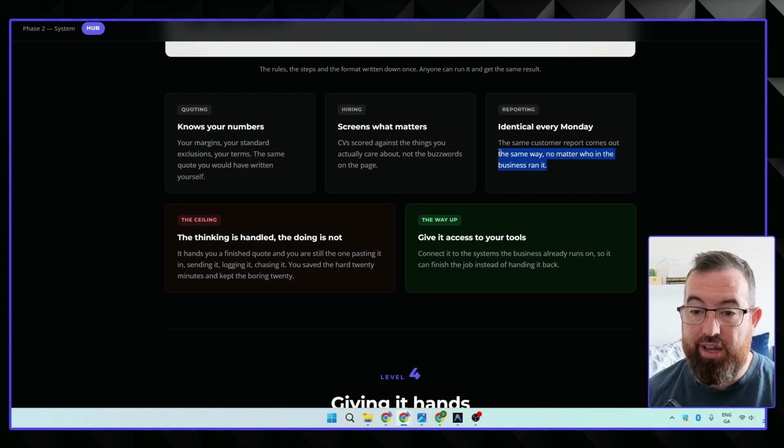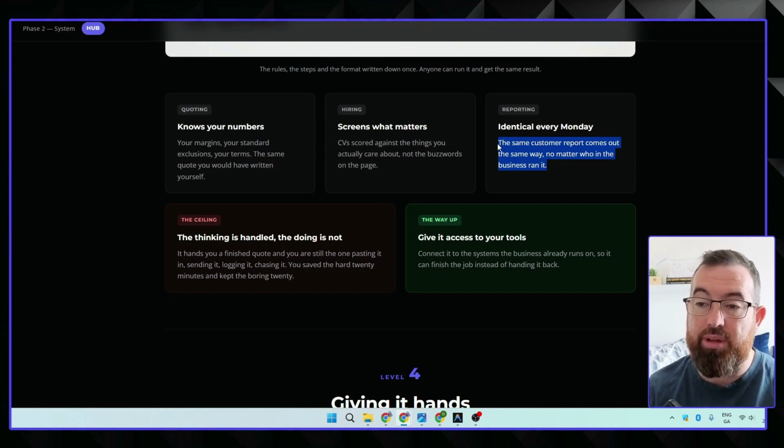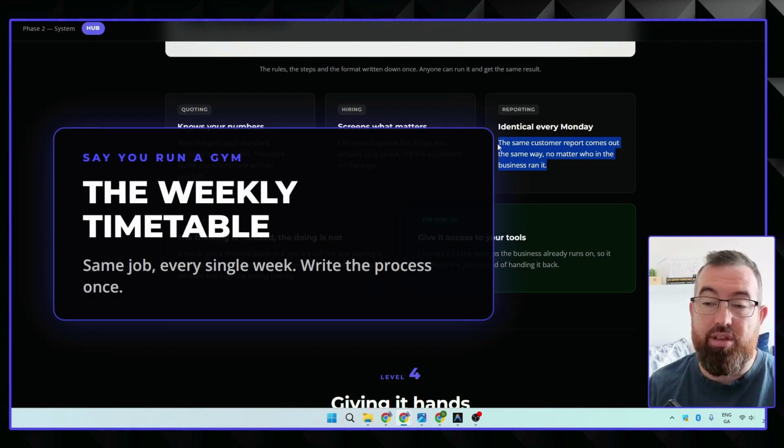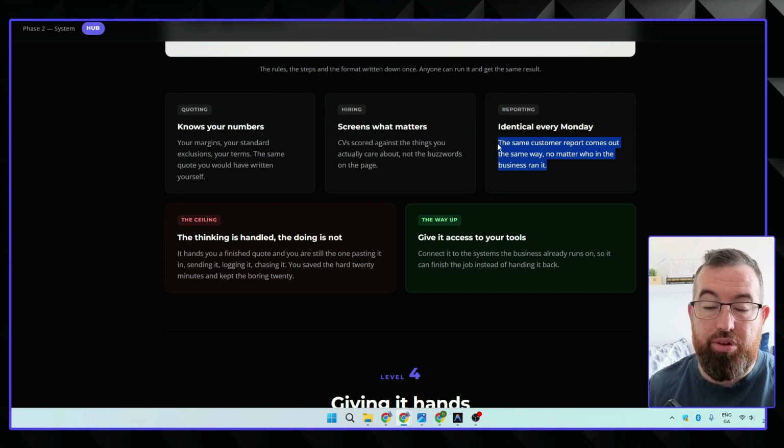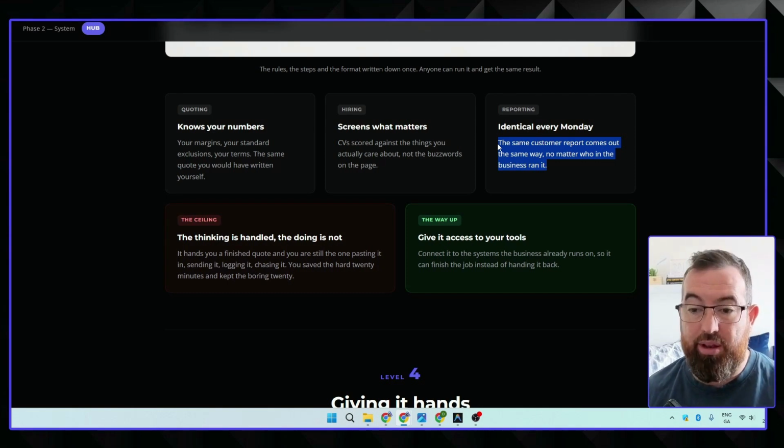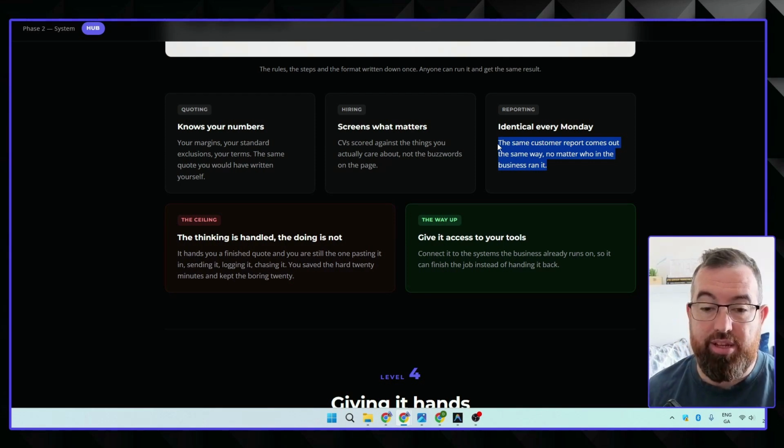So if you have a recurring task that you do every week or maybe every other day, you can get this built out into level 3. This is going to allow you to streamline the process. So let's say you run your own gym and you create a timetable every single week. You can use this exact process to redo this every single week for you without you having to explain it, or having to physically sit down and sort out your timetable for staff and your timetable for sessions, things like that. So it gets rid of those problems.